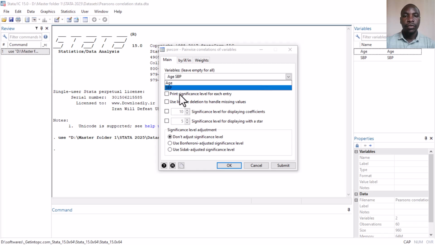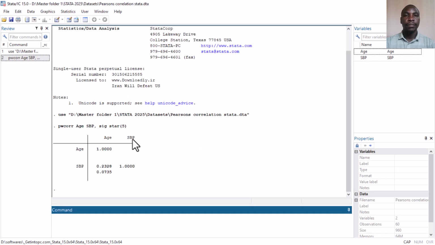Then we want to print a significance level for each variable. If you have many variables, you would as well check this box for significance level for displaying with a star, so that you are able to pick out which correlations are statistically significant. So I will check this box and then click OK.